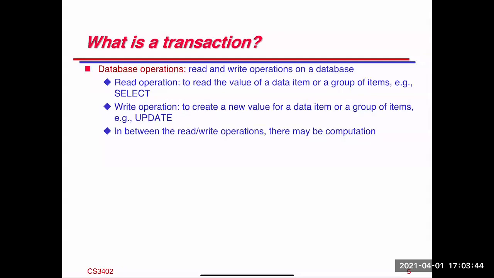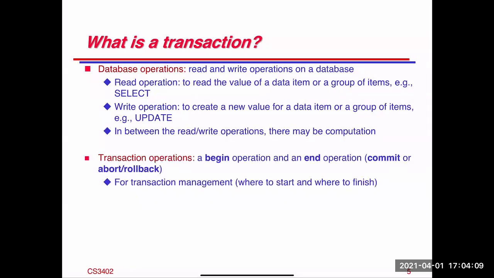And of course, you can also perform some computations in a transaction, right? So you might run some select statement and then perform some computation on the result of the select statement, and then use that computation to update some other values in some other table. And you want these things to happen atomically, meaning as one logical unit. So then you would pack them into the same transaction. A transaction consists of database operations and also of transaction operations.